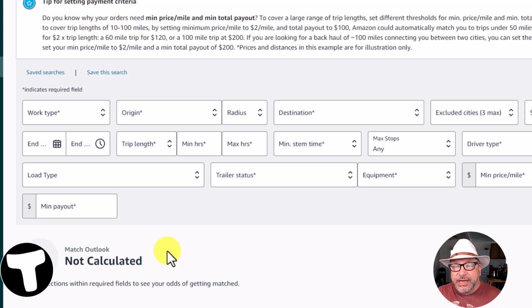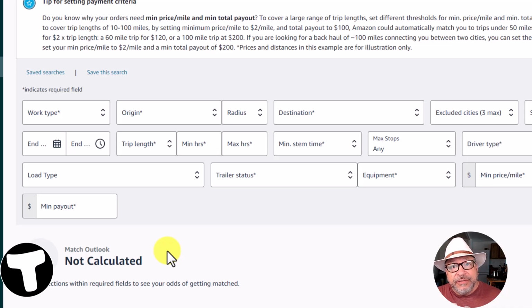Now, you might not get something until tomorrow afternoon, let's say Saturday afternoon, that will finish on Sunday. Amazon is not guaranteeing you that just because you said you have availability from Friday until Sunday that they're going to give you work to cover that whole time. That's not what they're saying.